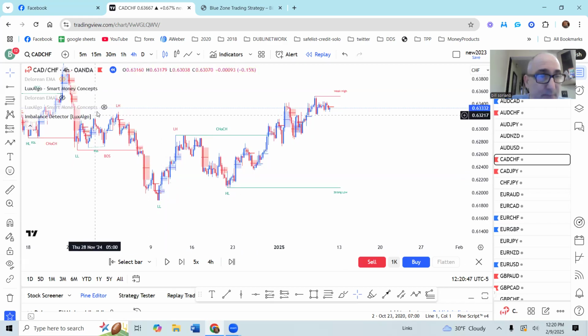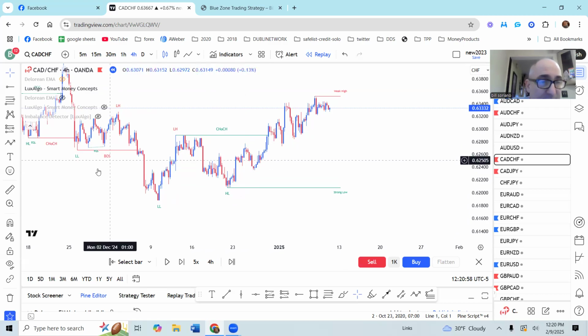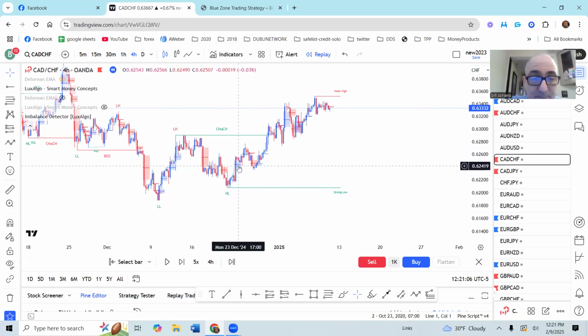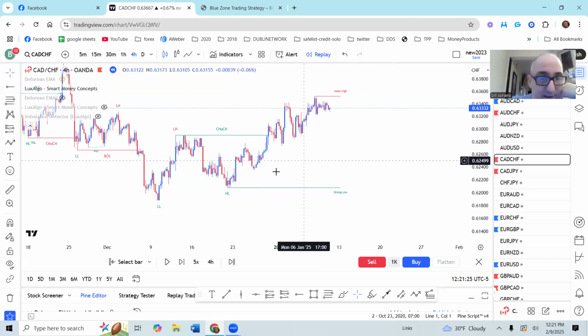Okay, so down here you can see imbalance. This imbalance was here initially, but then when price came down, it filled that imbalance. The indicator, however, stays on to show you that area. But you have to be able to see here that this imbalance has been filled. So I'm going to find a better indicator for you guys to use. This is just called Imbalance Detector, LuxAlgo. This area should disappear once that imbalance is filled, so it may be in the settings, I don't know. But you have to be able to see that yourself anyway, like I said.